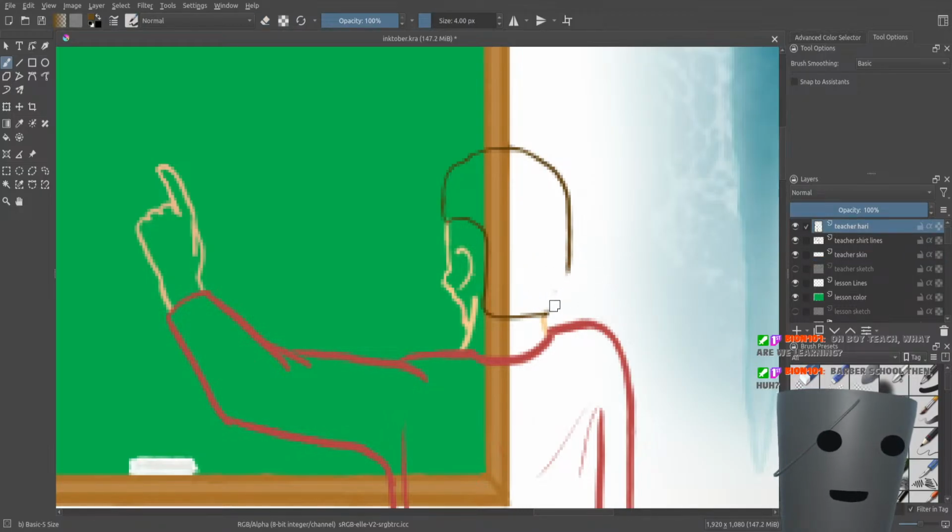Right here. Something like that. Wow, dirty hair, but like... Yeah, something is a mullet.